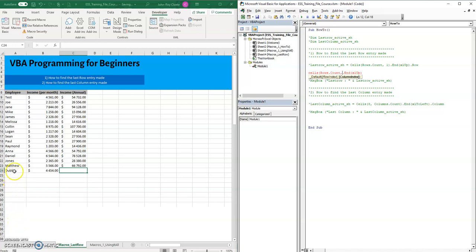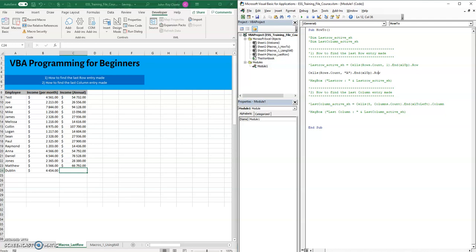So in this case, we can choose column A, knowing that it's the common column that will always have an entry. So I can either indicate by number, column A being column 1, or if you don't want to type 1 and you want to type the letter, you would say quotation mark A, quotation mark, and close parentheses. But now when it finds that, what do you want it to do? I want it to give me the row number. So in this case, I would at the end type dot row.